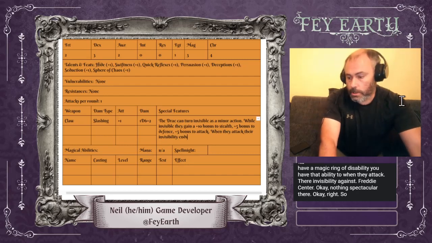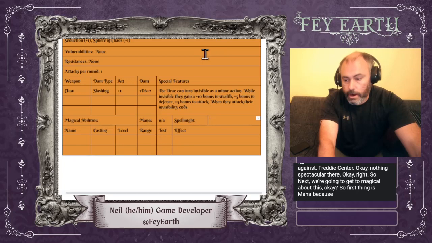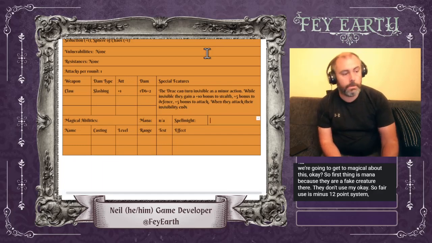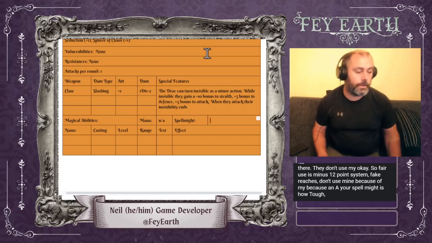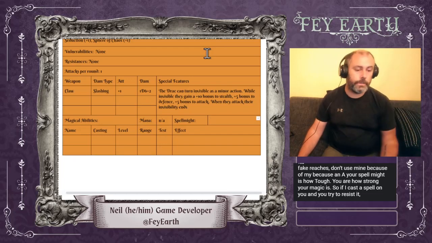Okay, right. So next we're going to get to magical abilities. Okay, so first thing is mana. Because they're a fey creature, they don't use mana. Okay, so Feyre uses a mana or spell point system. Fey creatures don't use mana because the magic is innate. Your spell might is how tough you are, how strong your magic is. So if I cast a spell on you and you try to resist it, you roll versus my spell might.